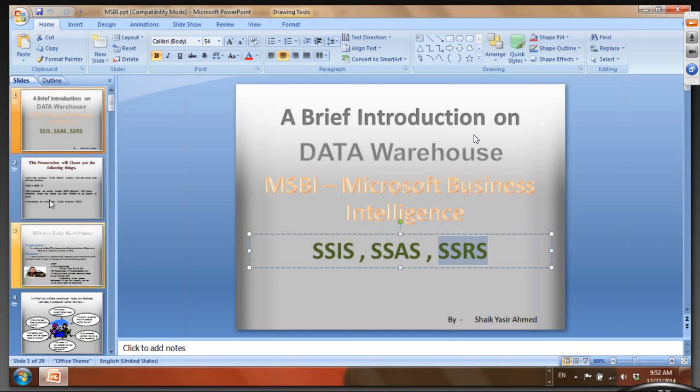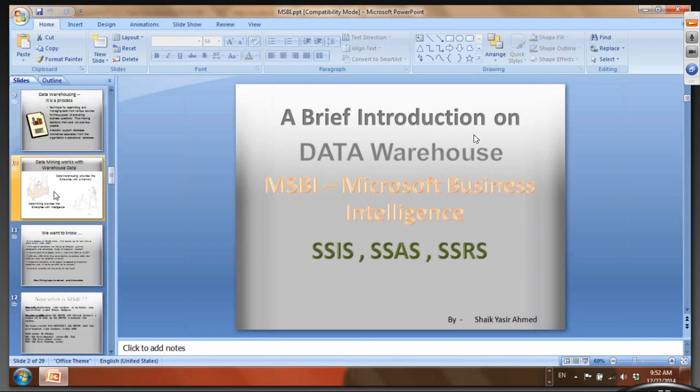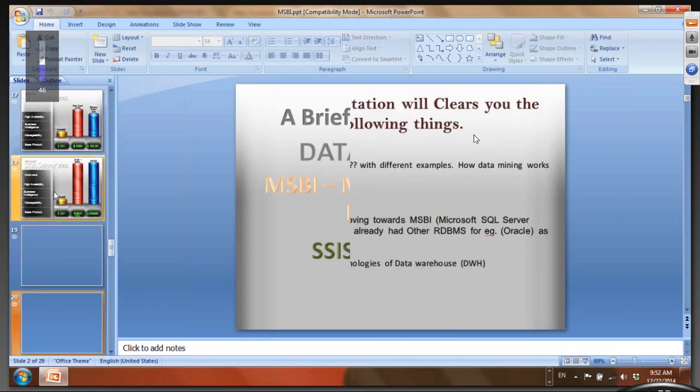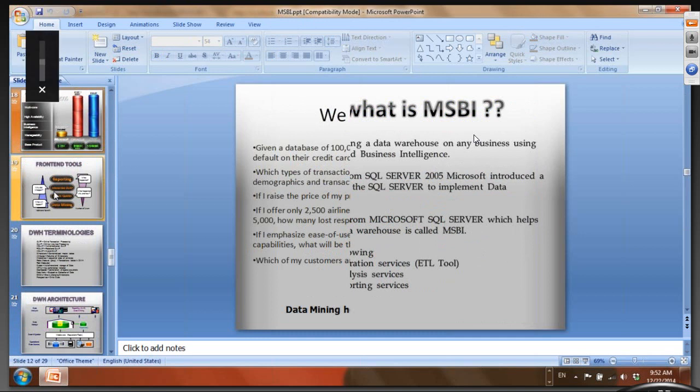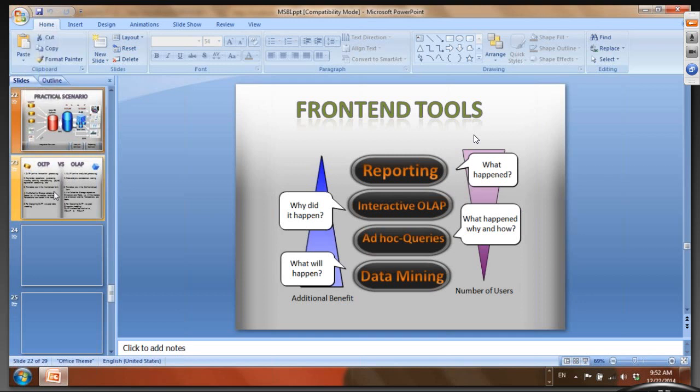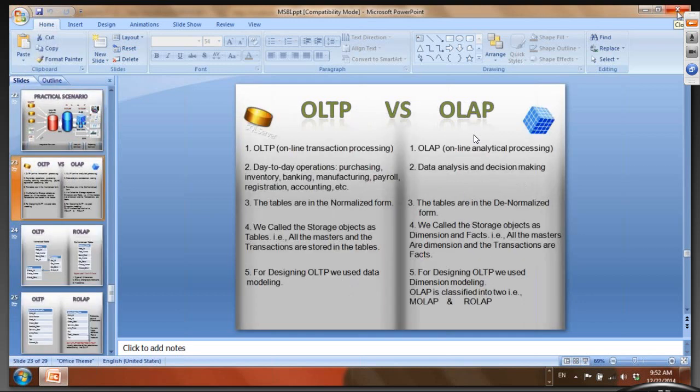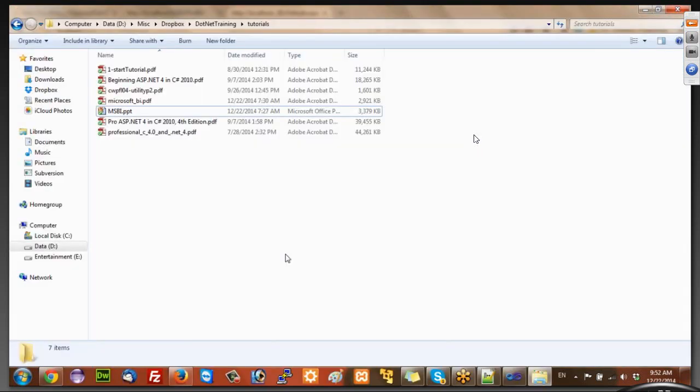Obviously this is not something you can learn in 2 or 3 classes, but the introduction has been given here. Being a fresher, don't expect that they'll ask you how to use this, but you can go through this to know the various terminologies which they can ask you. This is shared in the Dropbox. If you have any doubt, you can write me a mail and just send it to me.